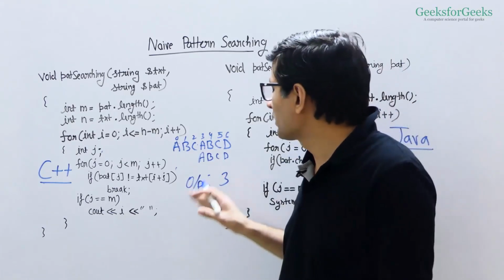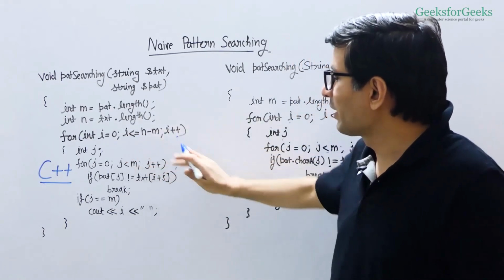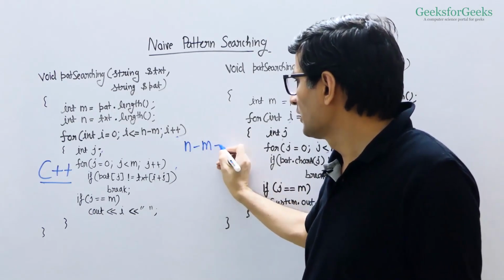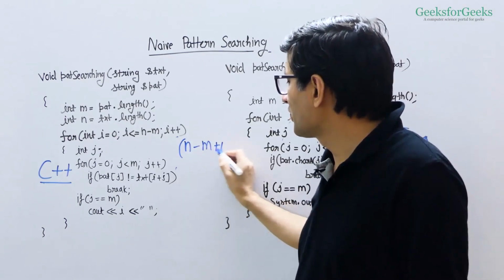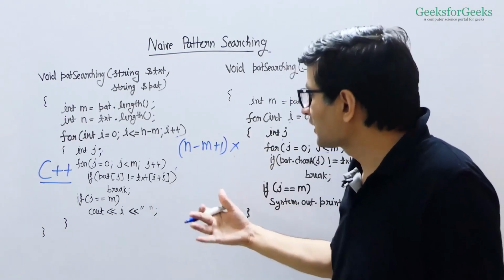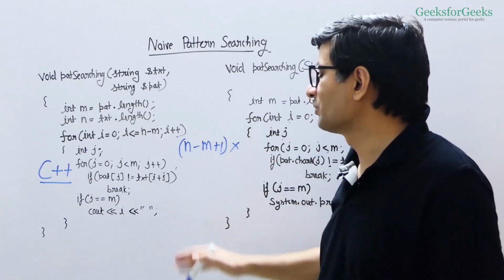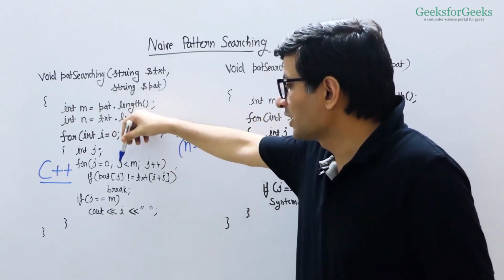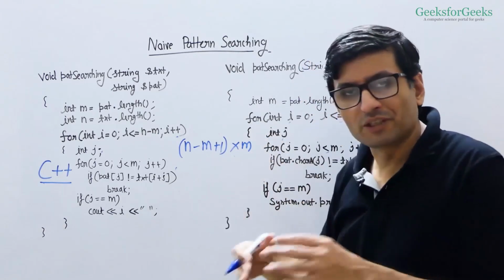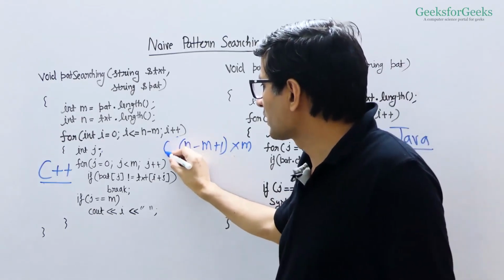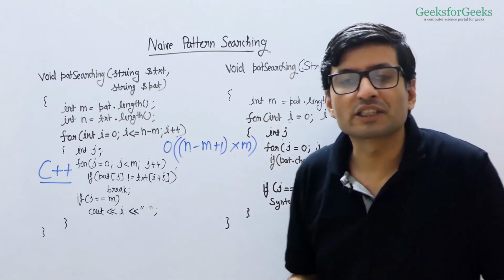Now talking about the time complexity of this naive algorithm, if you take a look at this algorithm, we have a loop that runs n minus m plus 1 times, right? 0 to n minus m. Actually there is no worst case here, it's always going to run n minus m plus 1 times. The inner loop, in the worst case, will run m times for every shift. So an upper bound on the time complexity is n minus m plus 1 times big O of m. And when will the worst case happen?